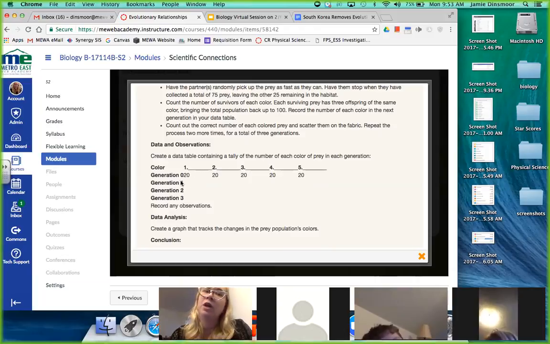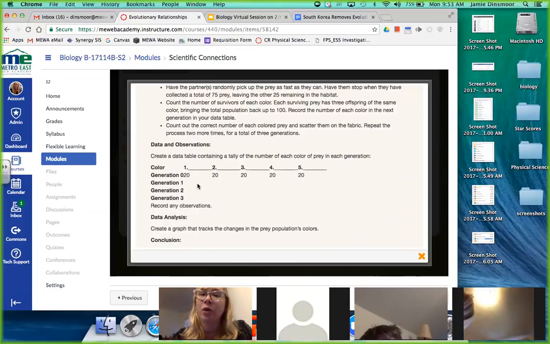So if you ended up with 5 of each, and they all have 3 babies, you're going to end up having 20 of each again. Right? But basically what you're writing for the generation is after they've had babies, then you're recording, which is kind of confusing. And it's also weird because it's like colored papers having babies, etc.